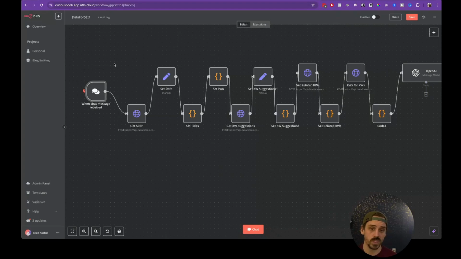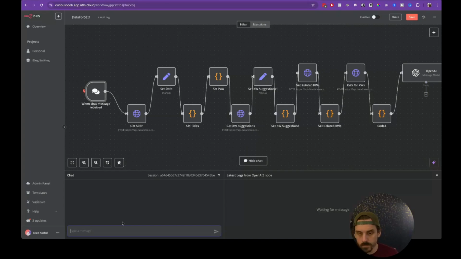Again, if that's something that you really do want to see, let me know, and I can put a video together for that. It's pretty straightforward. So the first thing we're going to do is come in and put a message in here. For this context, this is going to assume that you at least have a target keyword that you do want to rank for, right?